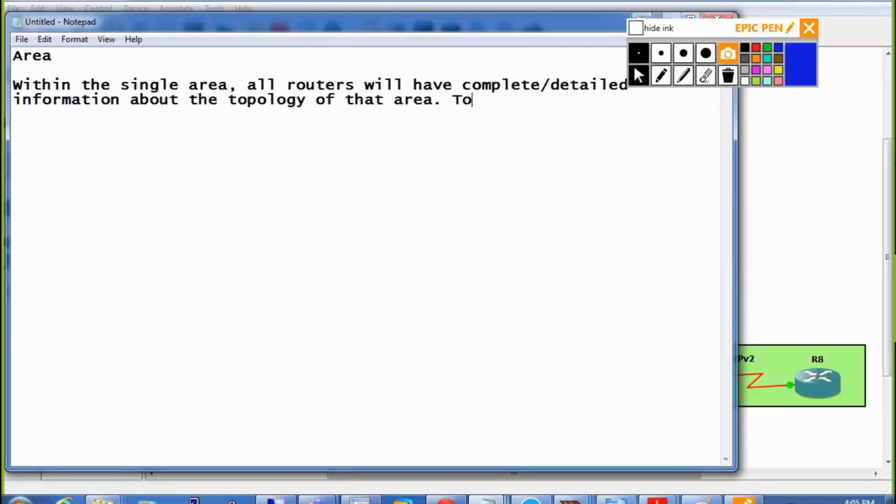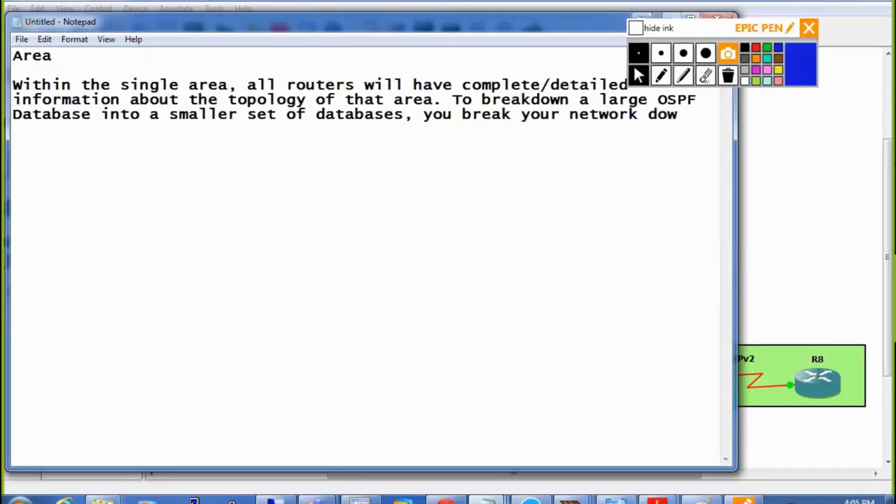Let me finish the note portion of it. To break down a large OSPF database into a smaller set of databases, you break your network down into multiple smaller areas.